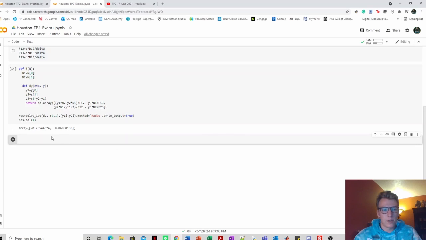Well, I'll just keep trying to plug along, see if I can figure this out or not. I feel like I need a return in front of res.solve, but I can't remember, to be honest. And it's solving. Still got that negative though.